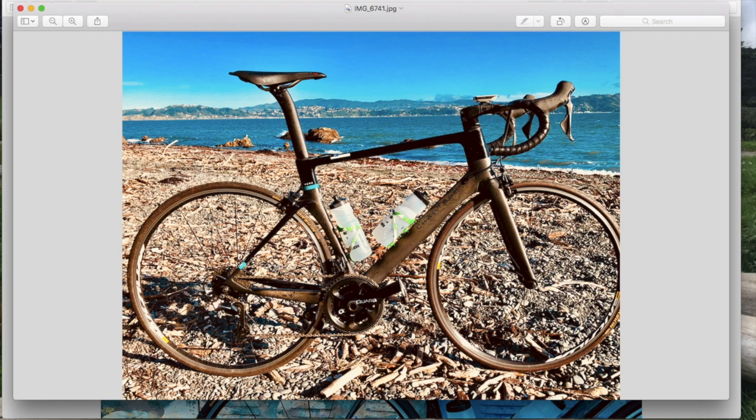I just had this built up by my friends at Capital Cycles, who did a lovely build. I've got the Chapter 2 RiRi frameset in the black and green colourway, and I specked it out with the integrated bar system from Chapter 2 as well, which is called the Mana — Mana means pride, RiRi means flow.